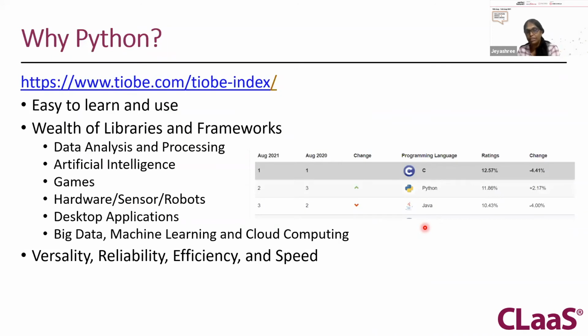Then why are we learning Python? Because it's easy to learn. And if you look at the popularity index of the programming languages, if you visit this site, you are able to see Python is reaching up to the top. Last year, Python was in 3rd rank. Now it is in the 2nd place. Sooner or later, it may reach the 1st place. If Python is able to handle the low-level controlling programs, then obviously it will be on top. Because of its versatility, reliability, efficiency, and speed, it can reach the top any time soon.